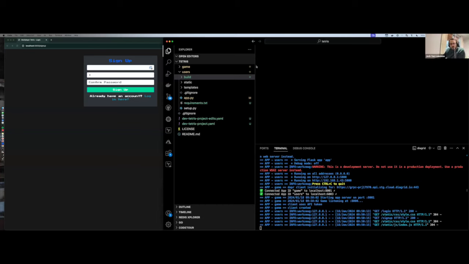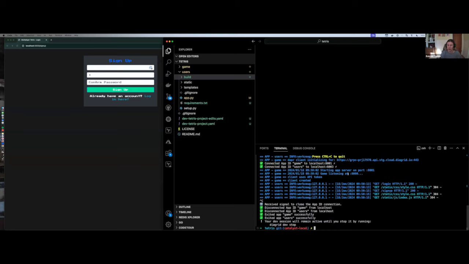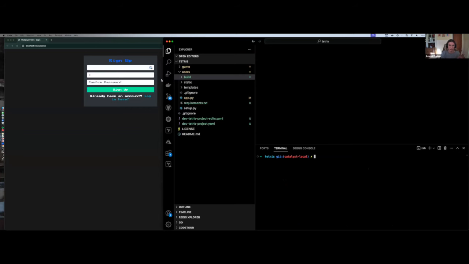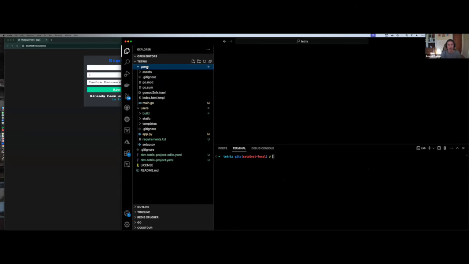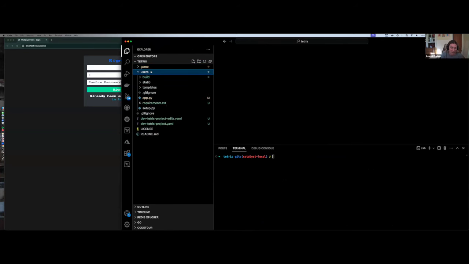I just wanted to call out that Josh did this really cool thing where he compiled the Diagrid CLI into the container and created that tunnel proxy. I'll show the way that you can do this locally. Let's say I have the two applications that Josh was running through. Unlike him, I use VS Code and not just Vim for navigating files, because I'm a normal person. I'm very impressed by that, by the way. That's not a knock. I could not do it.